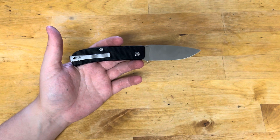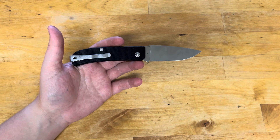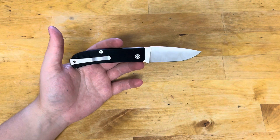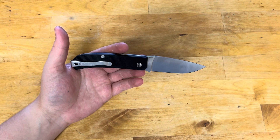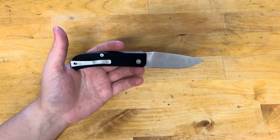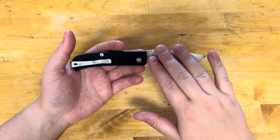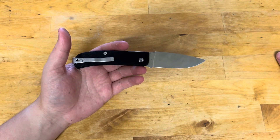I was talking to Gerald about it, and he's like, yeah, S90V kind of does that — it's kind of like S110V, where it's not quite like S110V, but it does keep that kind of duller working edge. It'll be interesting to see how that is on the Spyderco and the other Manly as well, which I'm guessing is going to be softer than this guy. This is definitely an outlier, but it's sweet to have an under $100, 63 HRC S90V.